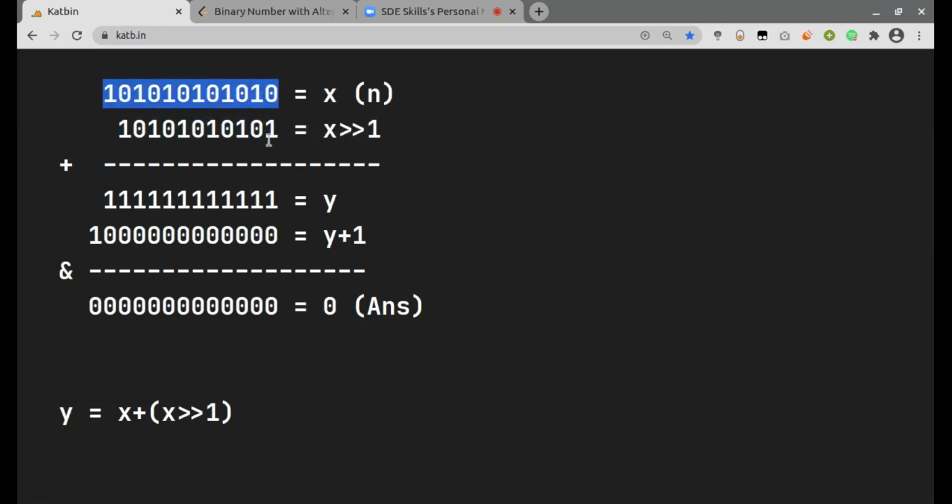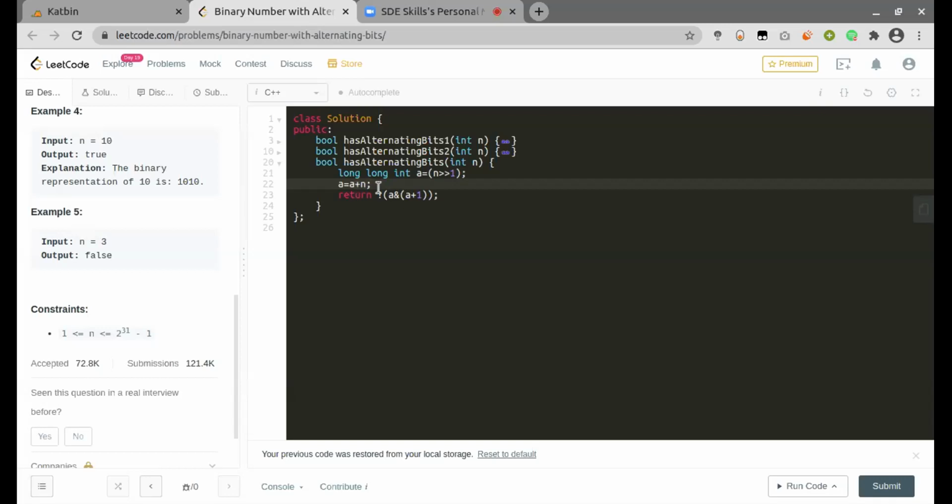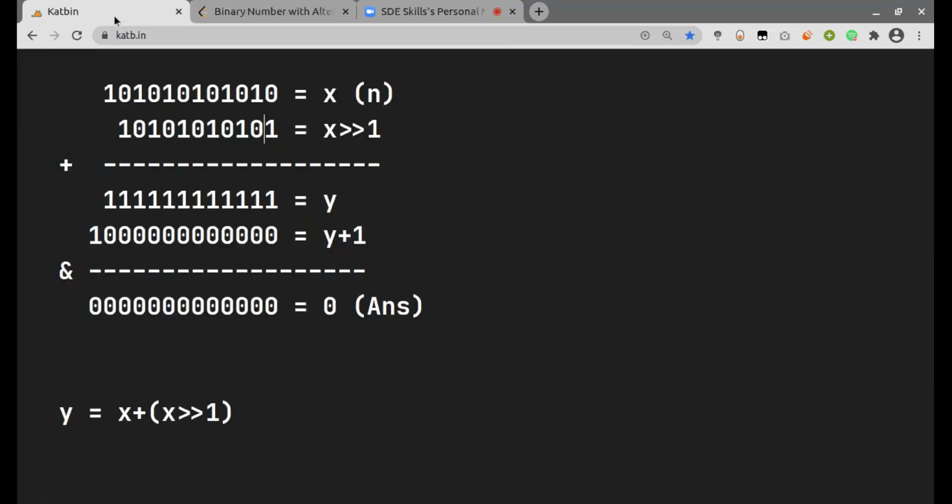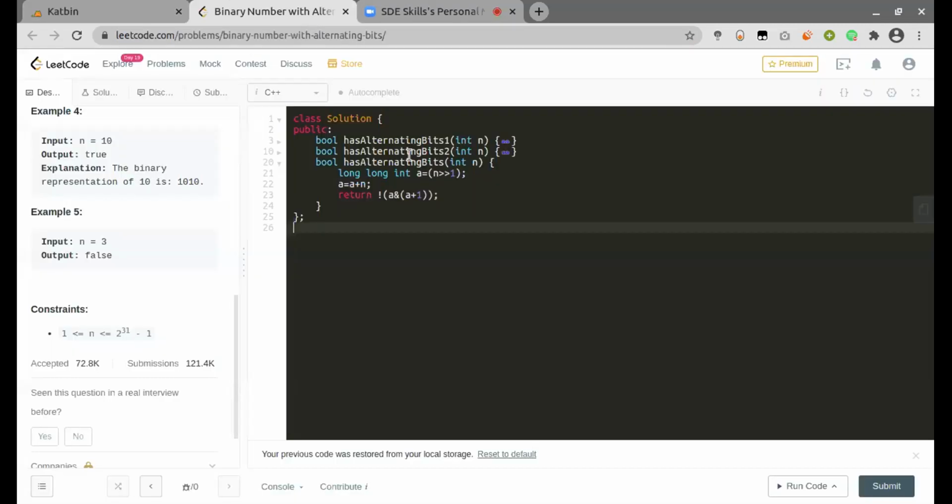So it will give me an overflow error. This is why I have to do this in 2 steps. And now at last I just have to check if the AND of the addition of the given number and right shift 1, plus 1, and the given number is 0 or not. So this one is the most optimized one.